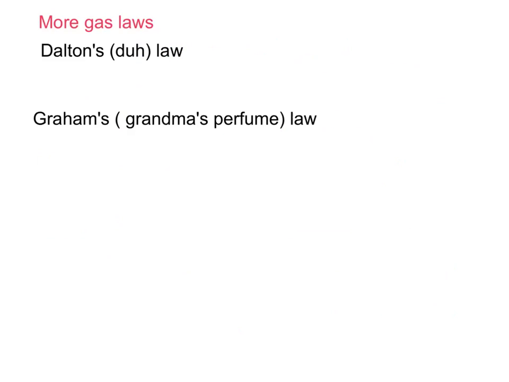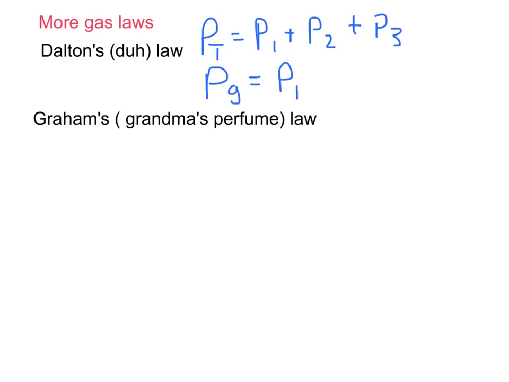Okay, remember there's two other laws. Dalton's law, which is that the total pressure is equal to all the little pressures added up. We will have done some examples of this in class, so hopefully it'll be pretty easy. We also did that lab where we captured the gas through the water, and we actually used this rearranged. So the pressure of the gas is equal to the pressure total minus the pressure of the water. And that's how we use it oftentimes in lab.